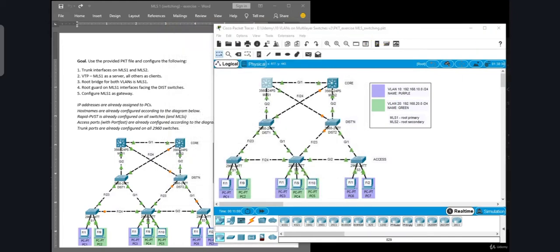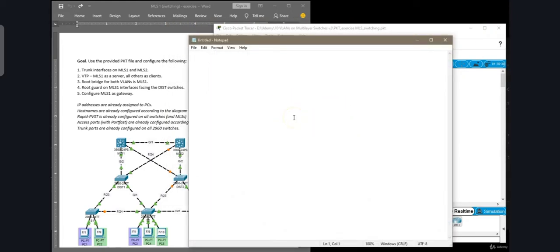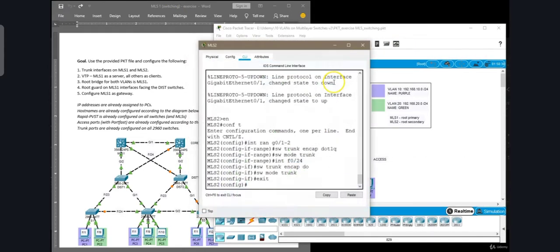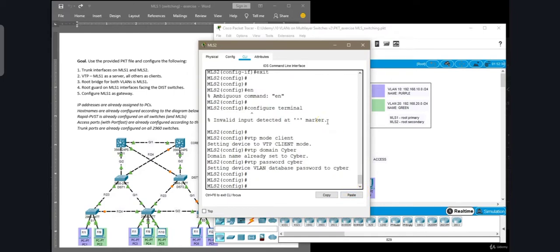Now for VTP clients, on each of the other switches, I will need to type in enable, configure terminal, VTP mode client, VTP domain cyber, VTP password cyber. I'm going to copy that and paste it into the command line.